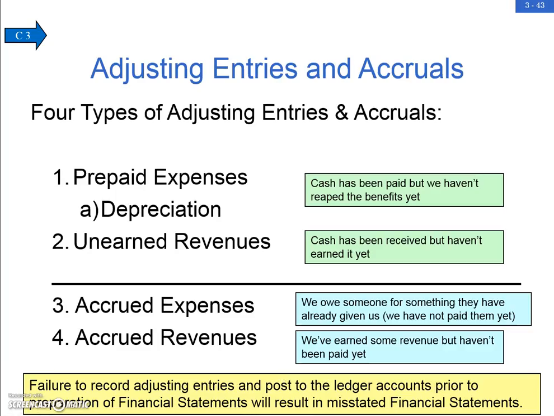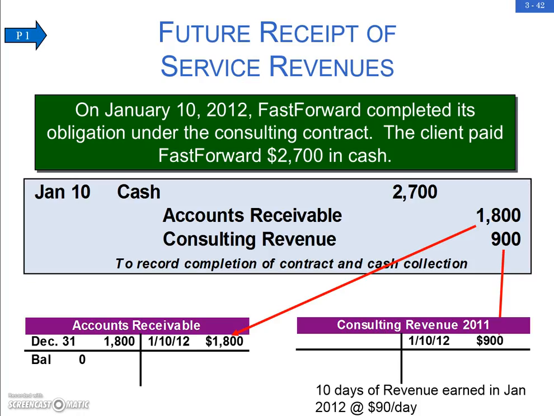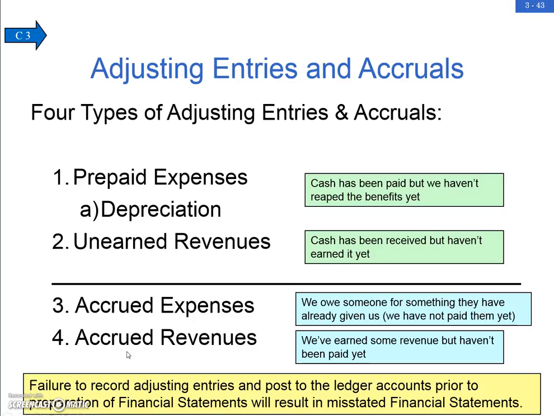Oh, I'm sorry, I did want to comment a little bit on what that account receivable account looks like now after we post that to the general ledger. Once we post that $1,800 to the accounts receivable, the balance will, of course, be zero, right? There was an $1,800 debit. We've credited $1,800. Subtract those out and we get zero, which shows accurately that our customer no longer owes us anything. And that's it, folks. That is all that there is to adjustments and accrued expenses.